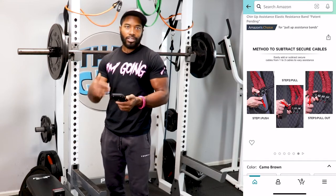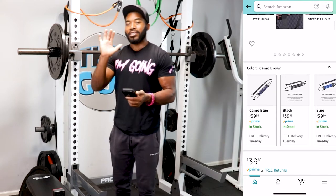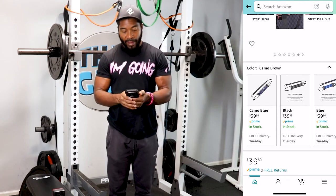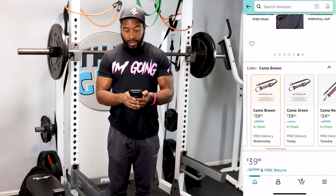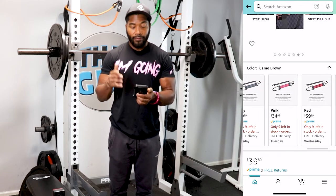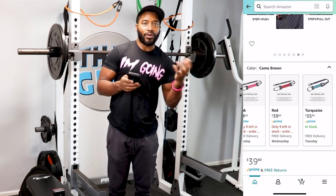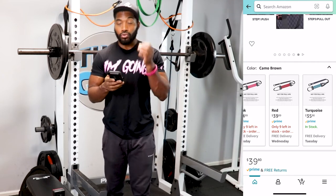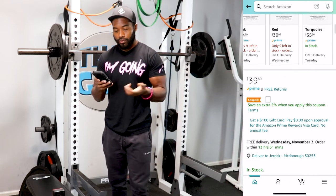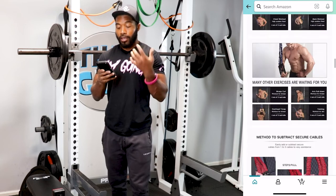I had to refer to the manual because I just tried to do it off the top of my head and it didn't work. Down below, you will see they have different levels of assistance bands, identified by color or finish. We have camo blue, black, blue, camo brown, camo green, camo red, cayenne green, gray, pink, red, and turquoise. Those are all the different levels — all those different colors or patterns indicate different levels of resistance, and you can use those, or maybe you just have a personal color preference.